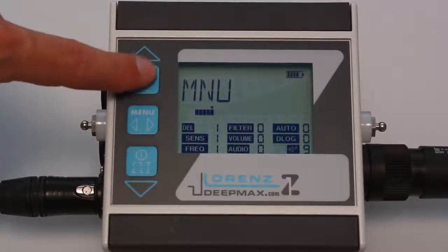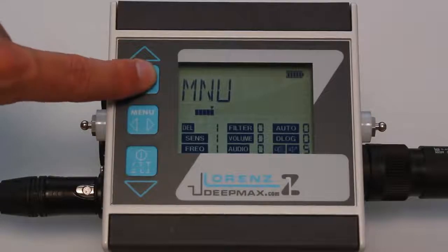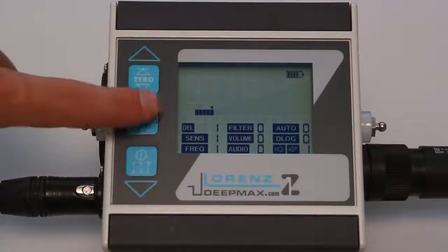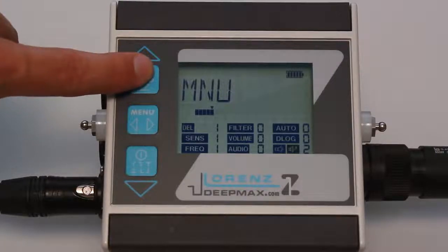Light adjusts the backlight of the display from 0 off to 9 bright. Tone provides a range of different audio signals depending on the metal objects. Position 1, a ticking sound with increasing frequency for all metals. Position 2, frequency and threshold increase simultaneously.